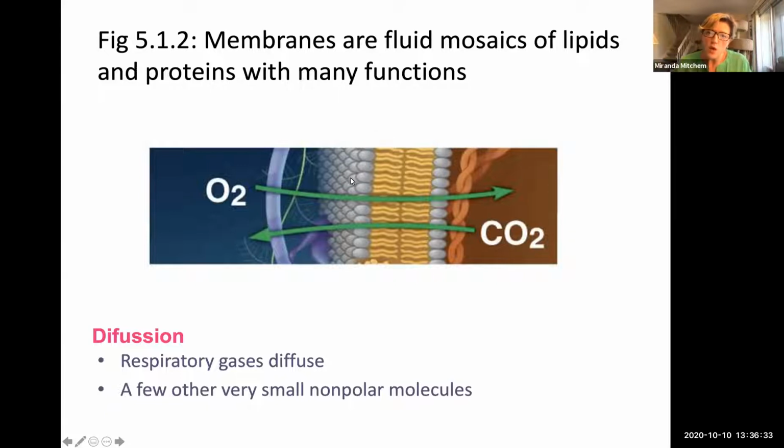Now, if the membrane were all made out of glycerol heads, without any fatty acid tail part, if it were all hydrophilic, water soluble, it wouldn't even be there. It would dissolve in the watery environment that is either inside our cells or outside the cells. And if it were all fatty tail, that would make it really challenging for different materials to move through it. Materials would just get stuck in the fatty acid part without moving through.